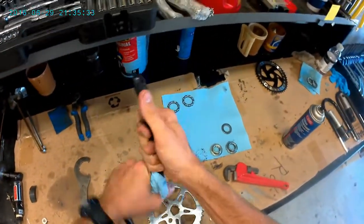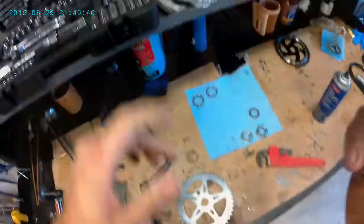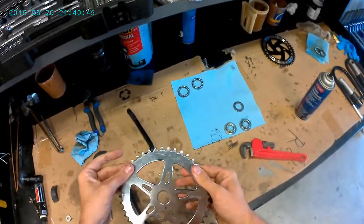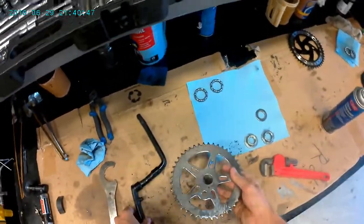At any rate, I'm going to go ahead and clean this off. Okay. Yeah, so once we get this guy relatively clean, we're going to go ahead and stick it back.